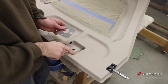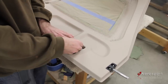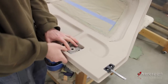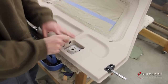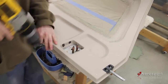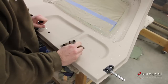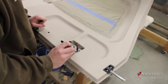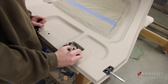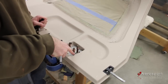I have my plate trimmed just a little bit so that these corners match up nice. I'm going to pop this plate in here and index it with a couple of AN509 screws. Now I'm going to number 30 drill these three smaller holes. Next, I'm going to mark the big hole as well as the lock hole.